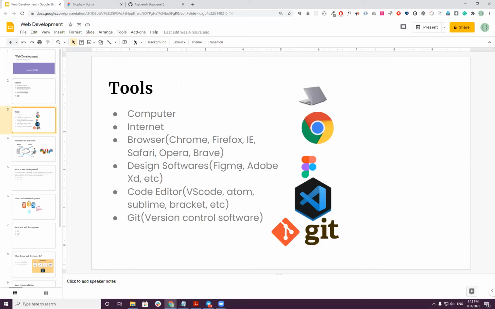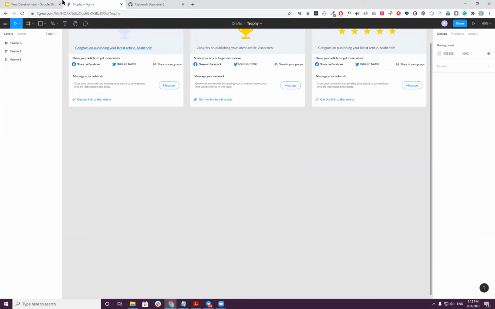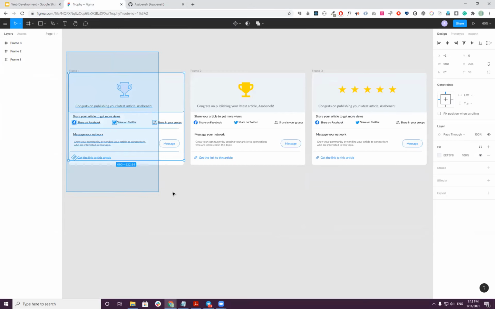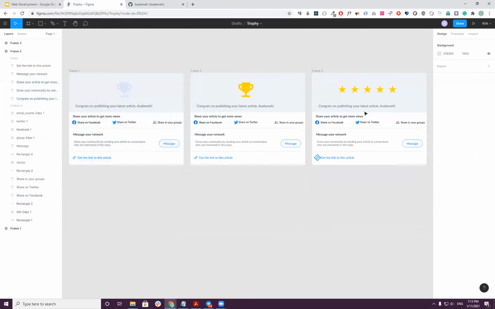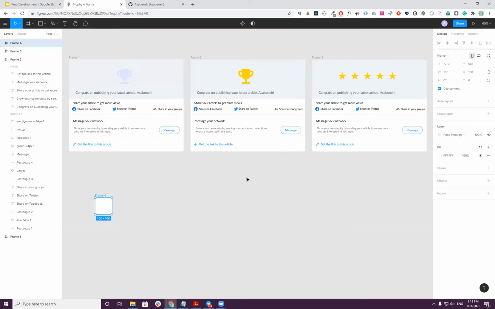Design software, this also comes later. For instance, I use Figma. Figma is a way to design things. Like it's easy to design. For instance, if I want to design this card, before I develop it, I have to visualize it. Maybe you ask me to develop something, and I may ask you to give me some design.